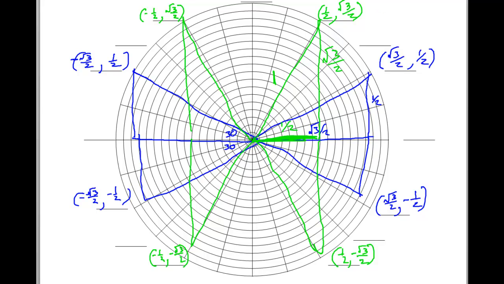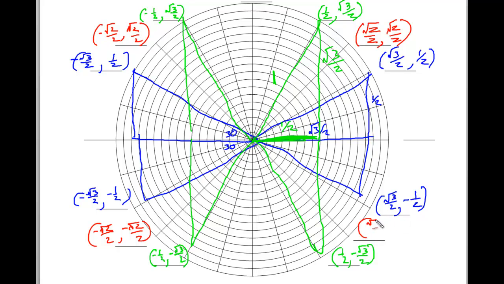Now, I'm going to bring back from the previous section those 45, 45, 90. Hold on a second here. Sorry, my little pen is giving me little fits here. Okay, I'm going to bring this back from the previous part of the video. Square root of 2 over 2, square root of 2 over 2. All right, over here, negative square root of 2 over 2, square root of 2 over 2. Down here, everything's negative, negative square root of 2 over 2, negative square root of 2 over 2. And then over here we've got square root of 2 over 2, negative square root of 2 over 2.